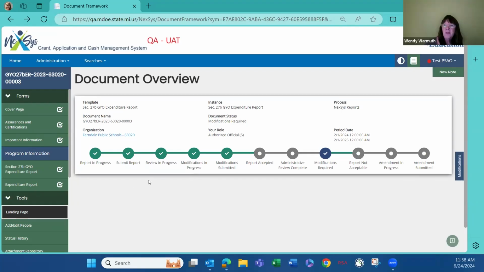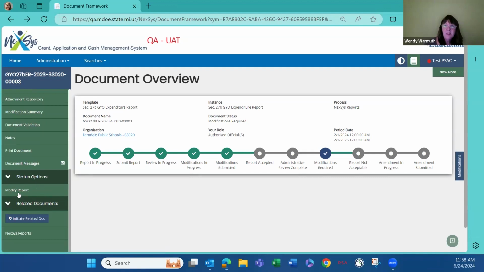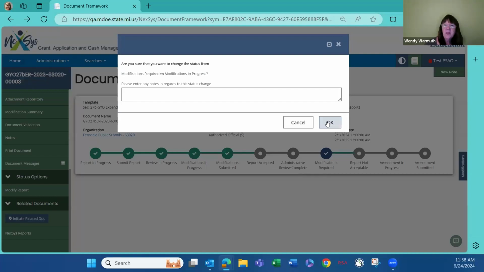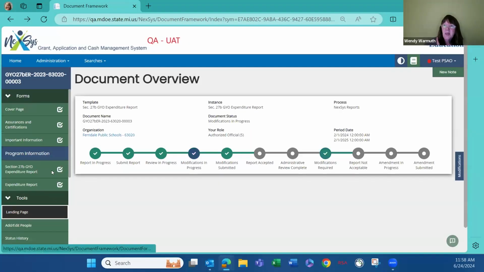Okay, so this is the screen that somebody from your district went into prior to December for their December reporting. The first thing you have to remember to do is go down on your screen and look under status options. Right now, I'm just going to click on modify report, but it will probably say amend report. That's the part we're not 100% sure on, but either way, it will be something you have to click here so that it will save your information. So you click on that, you can put information. That's really just for your information if you wanted it, but you can also just leave it blank. It doesn't really matter.